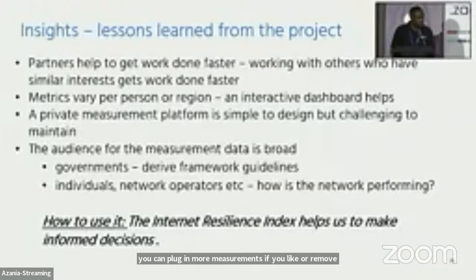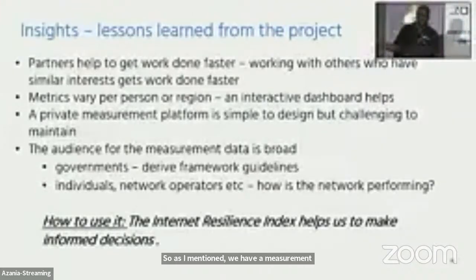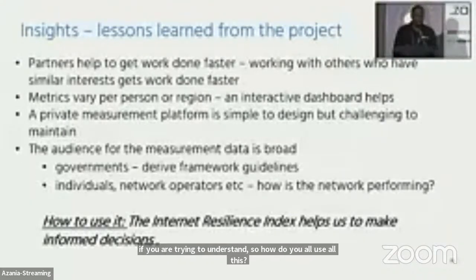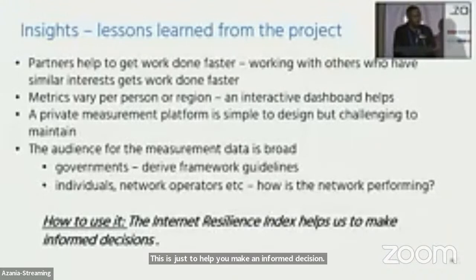So as I mentioned, we have a measurement platform. And if you are trying to understand how you use all this, it is just to help you make an informed decision. That's all. If you're a regulator and you want to improve the internet in your country or in your region, you can go to the index and look at the areas where you're not doing well. That's an indicator that this is the area you need to improve.